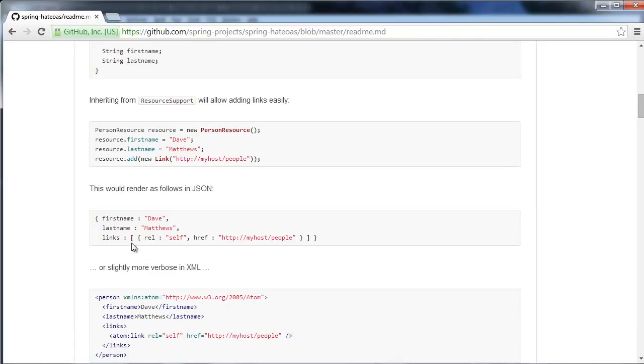For one thing, when a client programs against an API that's using HATEOAS, it will be much easier for the client to navigate the API. And secondly, if a client uses HATEOAS, it decouples the client from having any underlying knowledge of the URL naming scheme provided by the server. So in other words, the server can change the location of a resource without breaking the clients. So it allows more or less the server and the client to evolve independently.